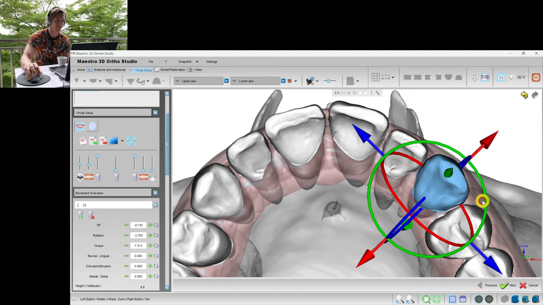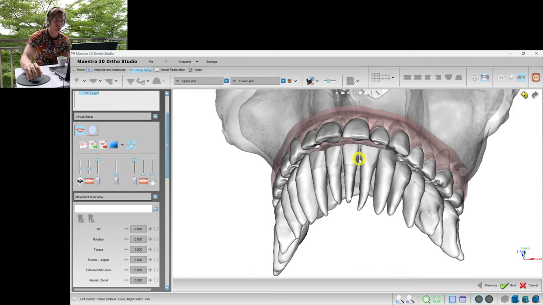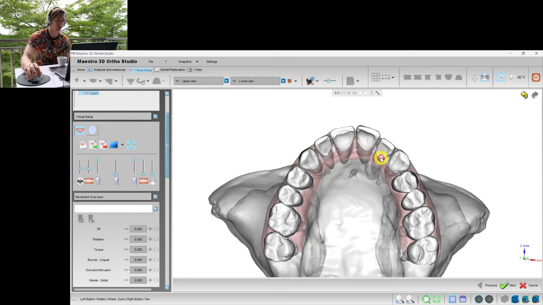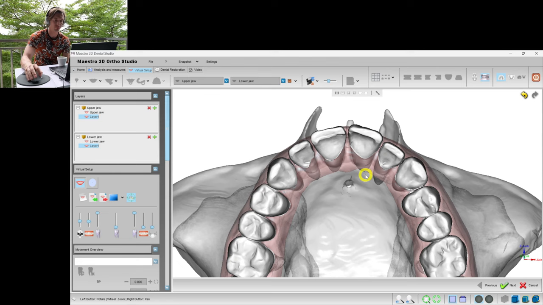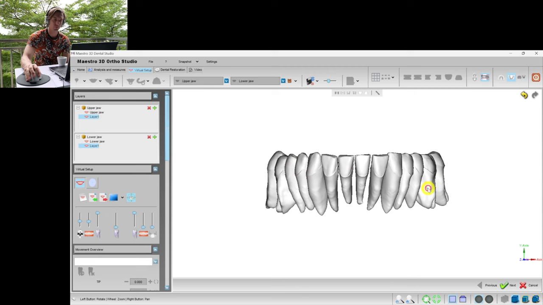Well, let's check the relationships between the canines and incisors. Okay, we get some sagittal gap, we get some gaps between the teeth, but we have a zero chance of teeth colliding with IPR at the first stages, and we also have a very high percentage of success of the rotations because we do this round.